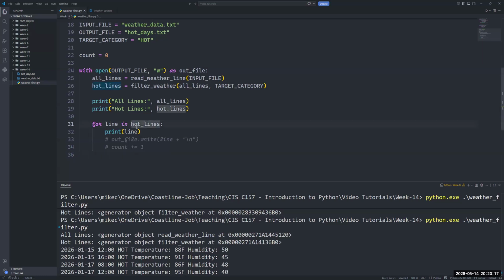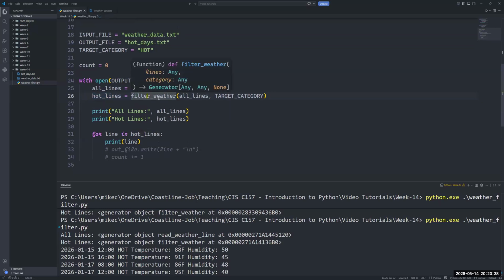So we say for line in hotlines. The program goes, okay, where's hotlines? It jumps up here and it says hotlines is a generator that is pointing to this function. Well, we just requested a specific piece of data from that generator. So the generator is going to say, I need to do some work now. Let me go to the function that I'm pointing at and go until I see my first yield, and I'm going to stop right there.